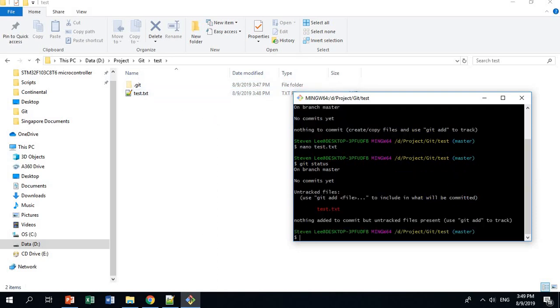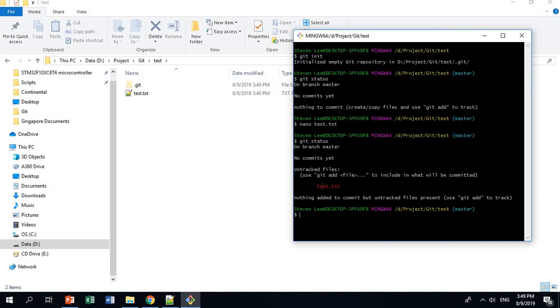You can type git status. So you can see that there's a red colored test.txt, which is the file that you have just created, and it appears in red color when there are some changes or when there are some new files added into the Git repository. So in this case, there's a new file added in the Git repository. So when there's a new file, Git will call it untracked files. And later you will see that if you have made some changes to your files, Git will call it by another name. Okay, so when you create a new file, because Git doesn't have any tracking of this file, it falls under untracked files.